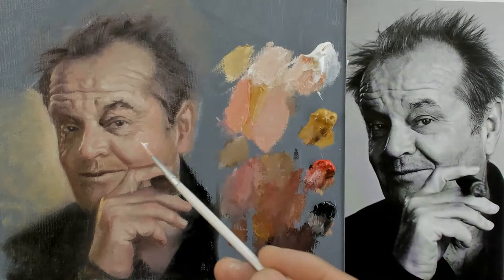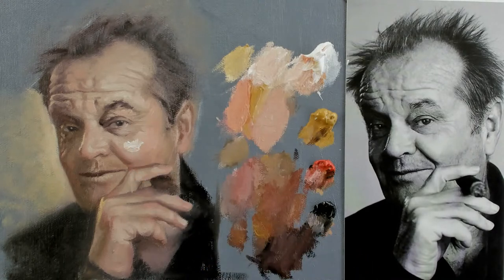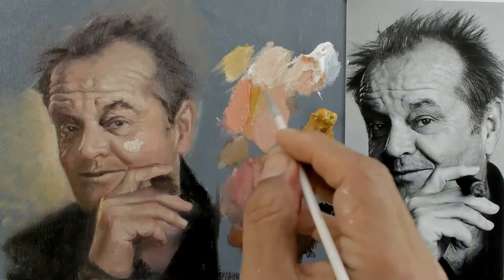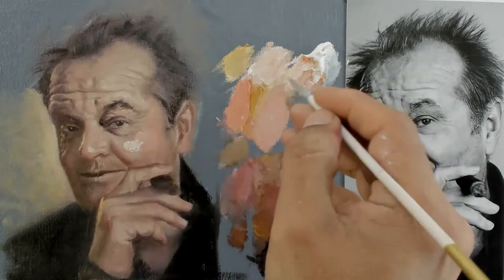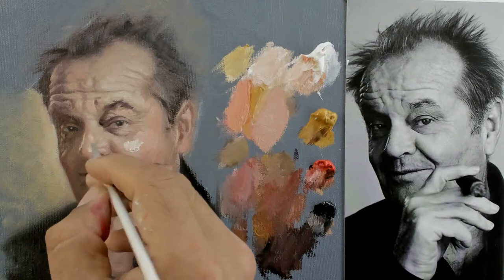Let's add a highlight here. Now you always gotta check where is going to be the lightest light. We have to keep an order, okay? We cannot put light everywhere. It has to be just one, two spots on the face that has the strongest highlight, usually on the nose and the cheek.